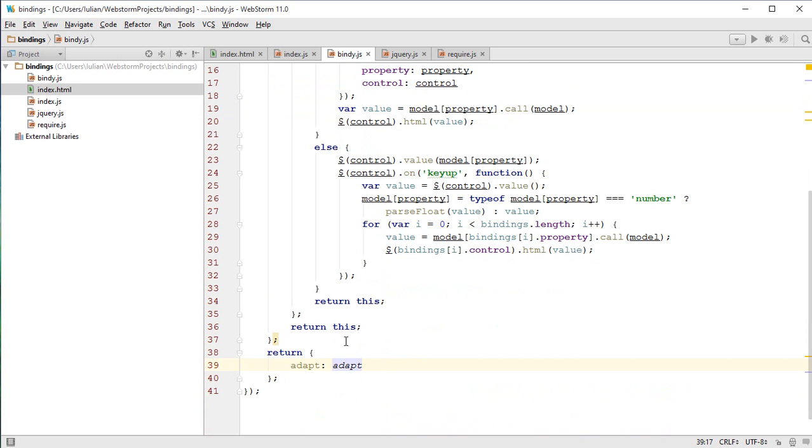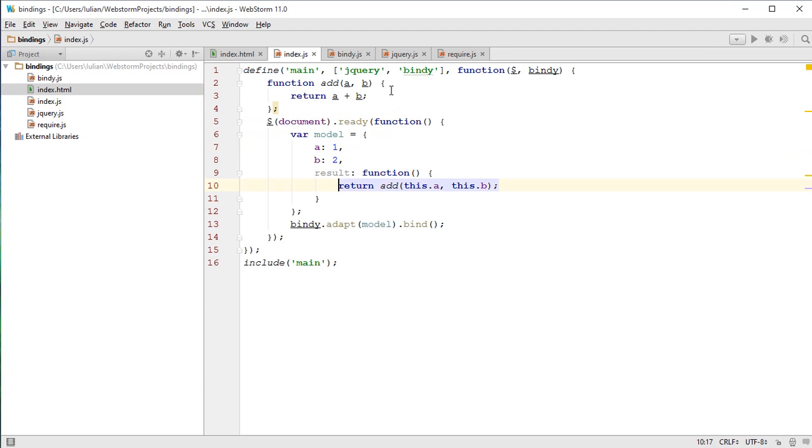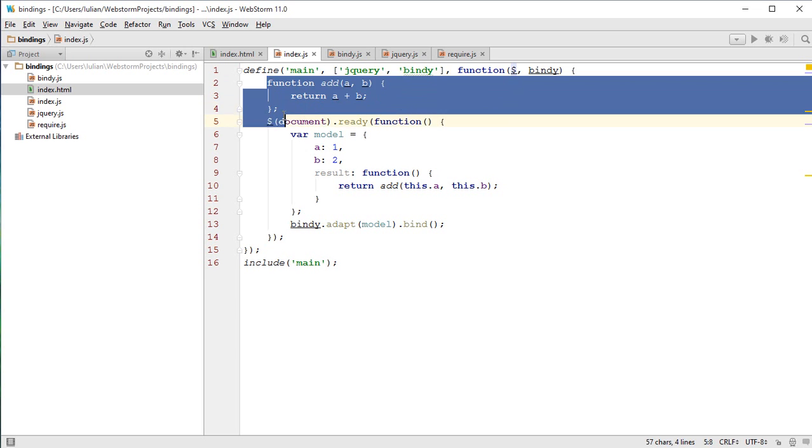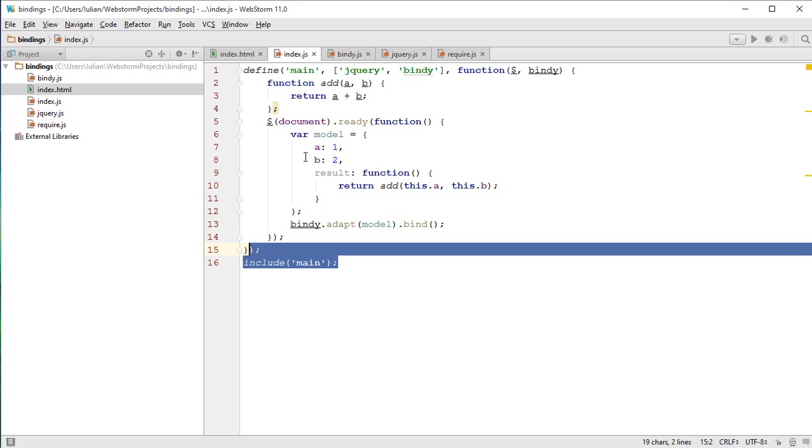Okay, so now that I did that, I have just to implement the require framework, because now I'm able to define a module, require some dependencies to be injected, even define my logic in here, like subscribing to document ready, defining a model with some functions, also adapting the model and bind to all the properties that the model has with the UI and include that.